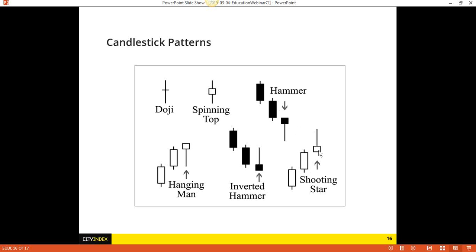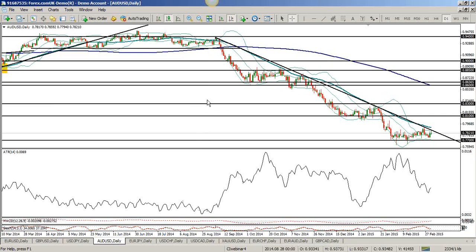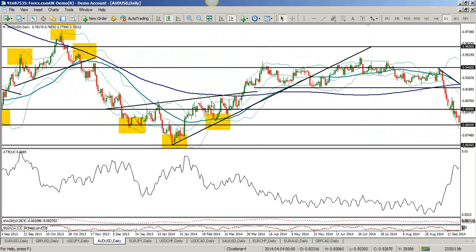Okay, and same thing with the shooting star, but the opposite side. So we see price moving up, and then we see the candlestick moving all the way up and then coming all the way back down and closing near the lows. It gets rejected. If this occurs near resistance, okay, if it's also confirmed with, let's say, stochastics, resistance, a moving average perhaps, a chart pattern, they come all together. Okay, this to me is a high probability short trade. Okay, that means you want to sell. Okay, so those are hammers and shooting stars, and I just showed you one.